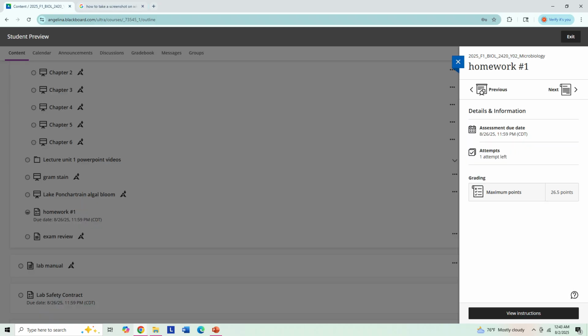Homework, just like you saw in the Honorlock form, if you click on the homework, this is what you will see. Once again, it will tell you the due date. It will tell you you have only 1 attempt, and the number of points that it is worth.